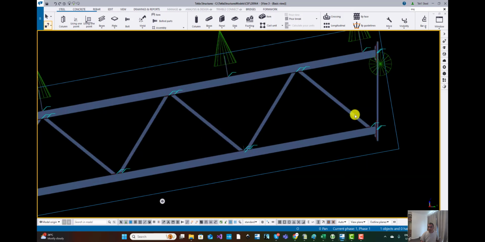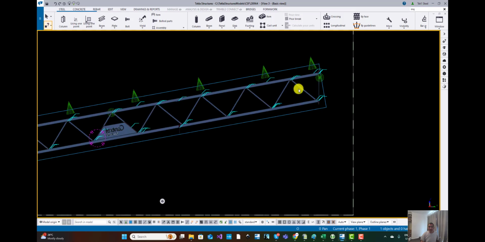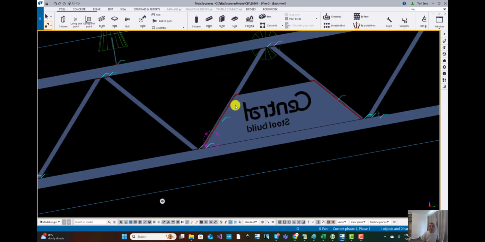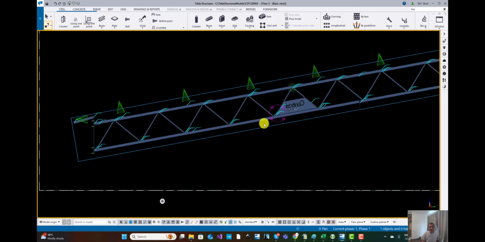It can be approximately placed. So you don't need to dimension every single diagonal placement. It's not required. Even this one need not dimension the location of this very accurately.